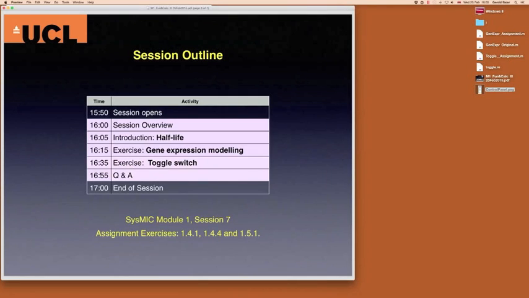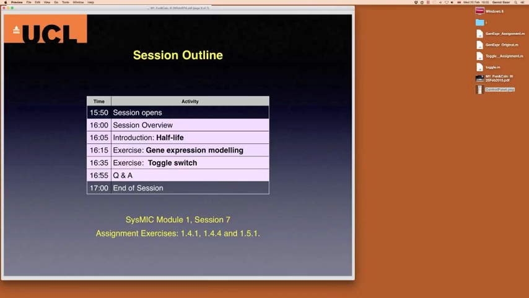So we start with an introduction that's not, today will not be a MATLAB exercise, but it's actually how to rearrange algebraically an equation such that you can get meaningful information out of it in the context of a biological model. Our first major exercise will be the gene expression exercise 1.4.4. So we skip over 1.4.1 because that refers to the Hill function, which we actually have done previously 4 weeks ago. So you can look it up there.